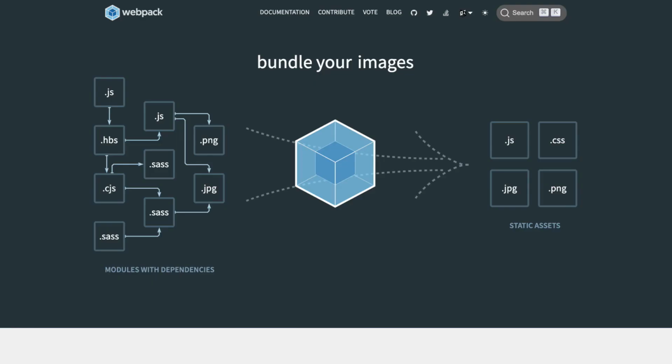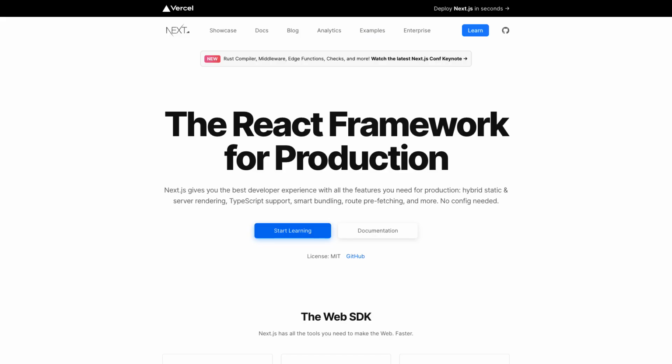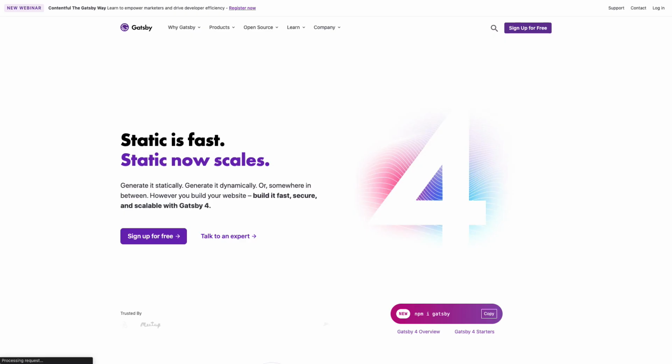Module bundlers are the cornerstones of building modern web applications. Whether you know it or not, you have been using them directly or indirectly. You may know examples of module bundlers like webpack, rollup, vite, snowpack, but you may have been using them indirectly through meta frameworks such as Vite, Next.js, Nuxt.js, or Gatsby. They are under the hood powering these meta frameworks. So you have been using them directly or indirectly.